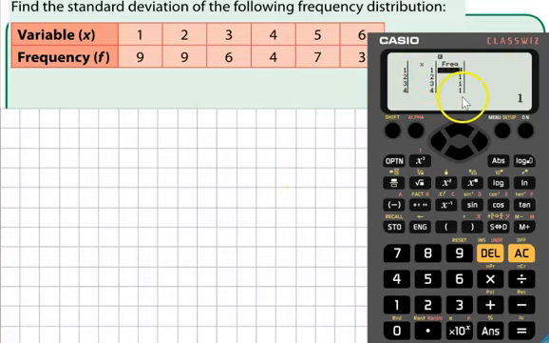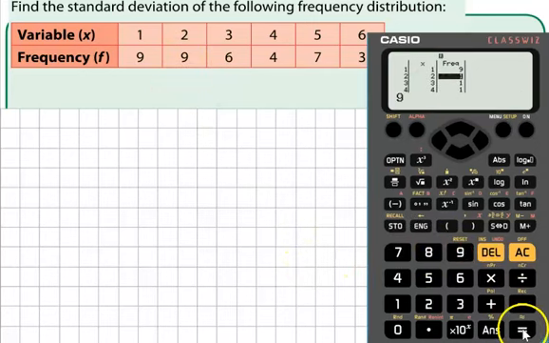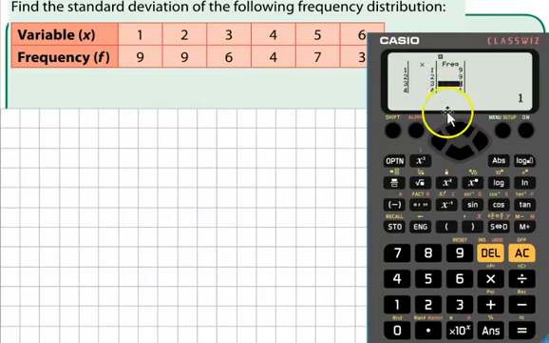So we need to change all these 1s to 9, 9, 6, 4, 7, and 3. So you press 9. Shows up in the bottom left. Equals. And it goes into the table. Next we have 9 again. So press 9. Equals. And there it is. Next we have 6. So press 6.